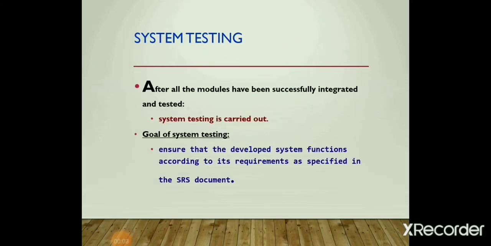After all the modules have been successfully integrated and tested, system testing is carried out. The goal of system testing is to ensure that the developed system functions according to its requirements as specified in the SRS document. Means in the system testing phase, the fully developed product is checked by the testing team to see that it works as per the requirements specified in the SRS document.